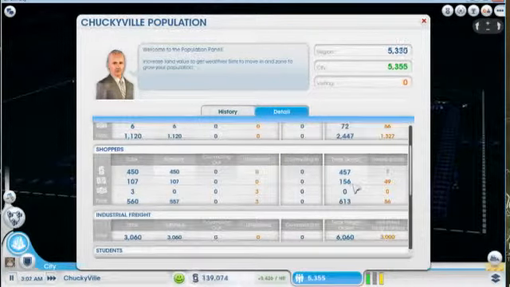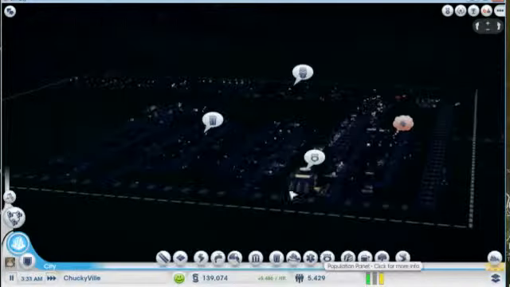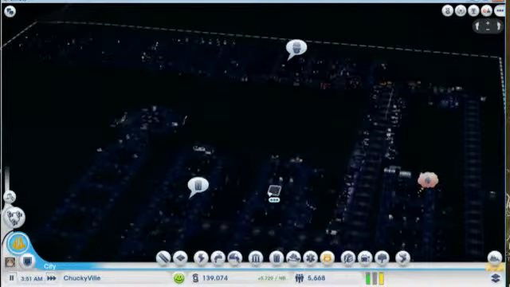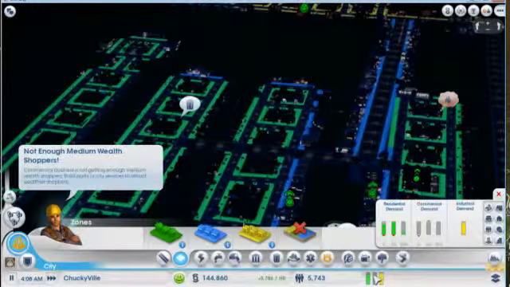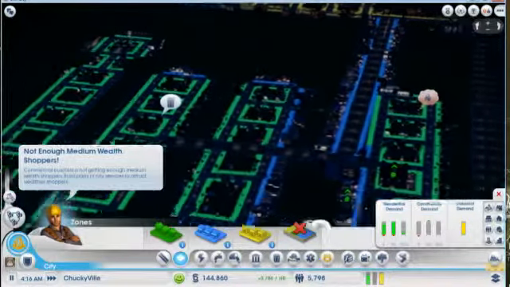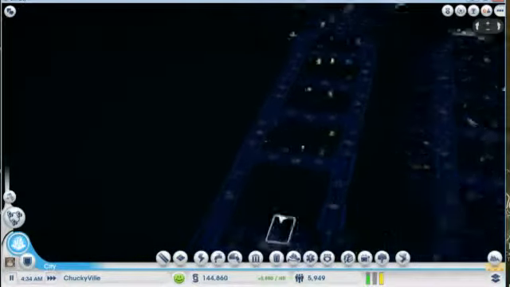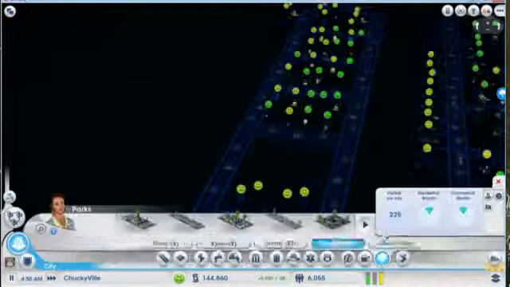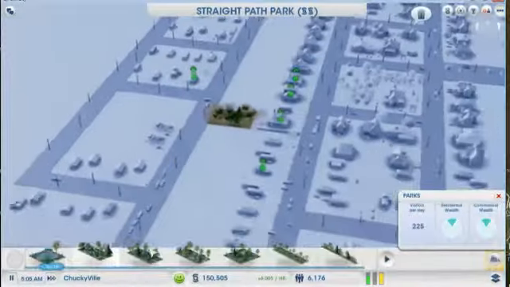There's good shopping though. A few unsold goods, not many though. But there's still half of my freight orders unfulfilled, which isn't good. Not enough medium wealth shoppers. That's all right. Are people moving in here? Yes, low. Medium. What's up with that? Yeah, around here.